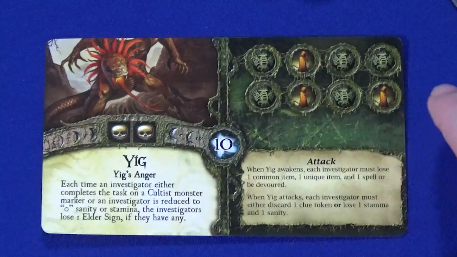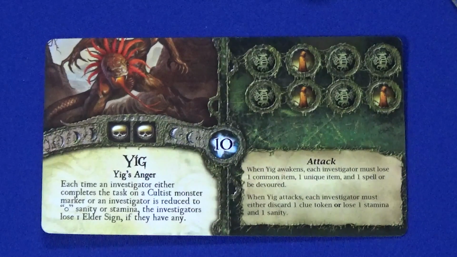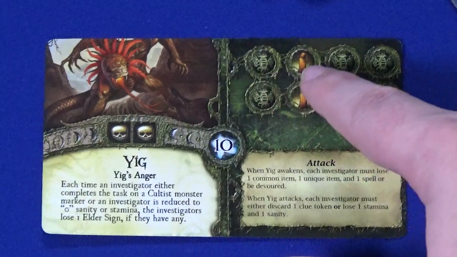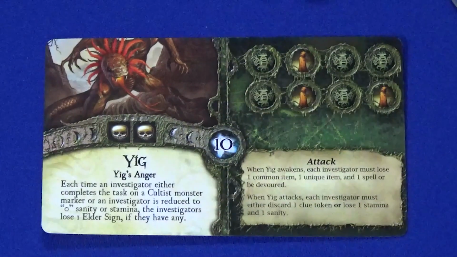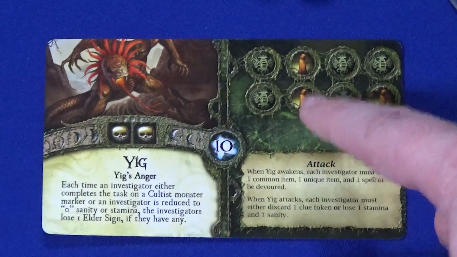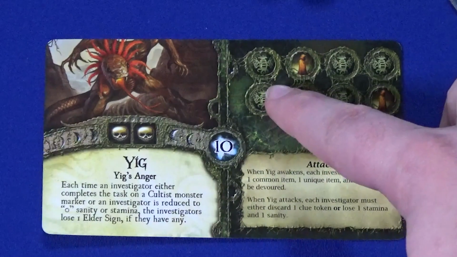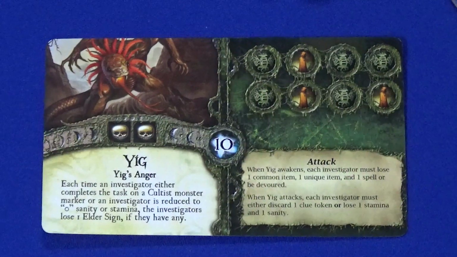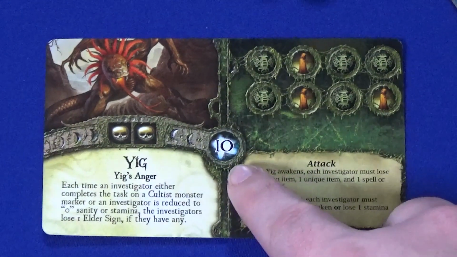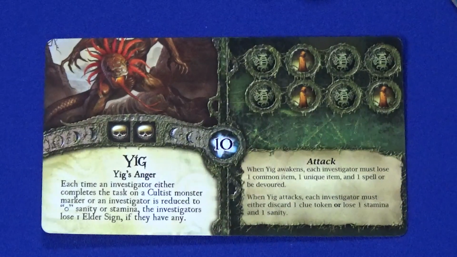The track up here is their Doom track, which is how many Doom tokens they need to awaken. On the Doom track, there are two types of spaces, Doom spaces and Monster spaces. If you were to place a Doom token on a Doom space, nothing would happen. If you were to place a token on a monster space, however, a monster will appear, which I will get to later. The number you see in the middle is the amount of Elder Signs you need to collect in order to stop him from awakening and win.